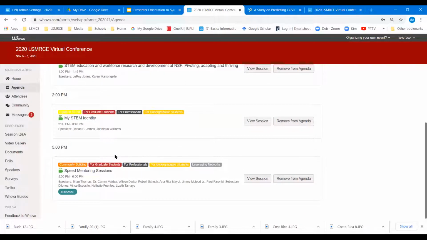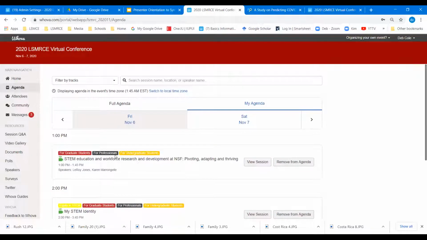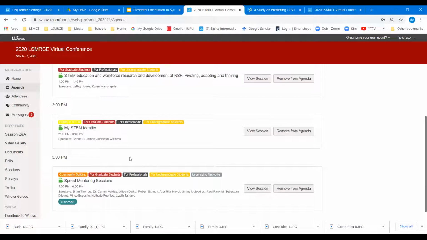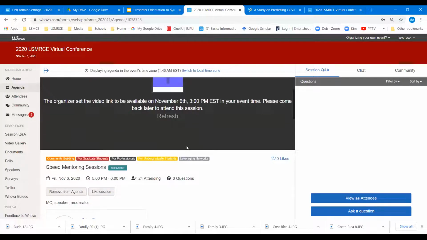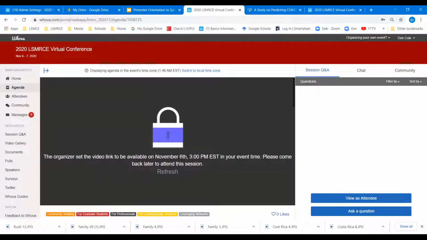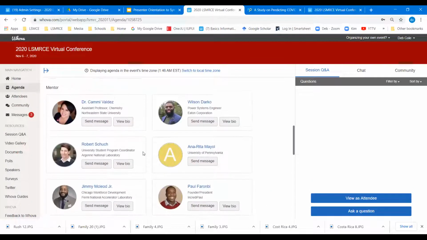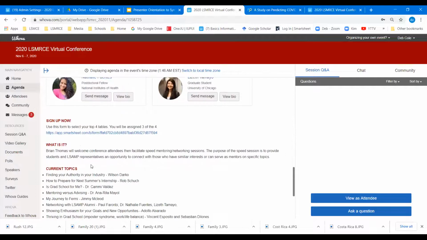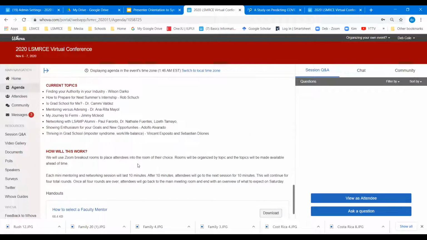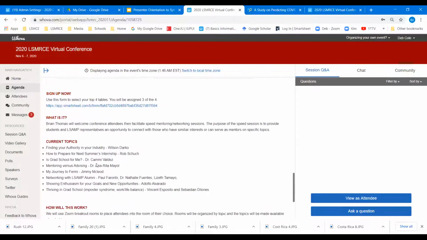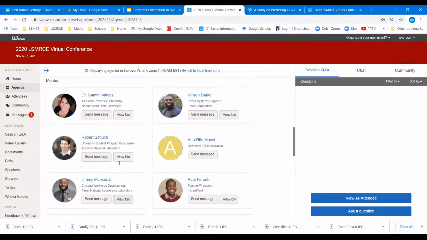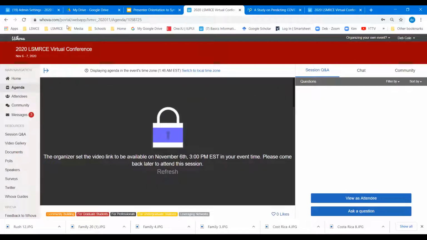Not only does it put it here, it sends you push notification reminders too, which is kind of cool. And one of the other things I wanted to point out is when you come out to one of these sessions, everything you need for the session is right there. So when you click on the link, this is where it's going to put the Zoom video. And you come down here, you can see who all the presenters are. You can see more information about the session. And then you can also get to the session itself just by clicking this link.